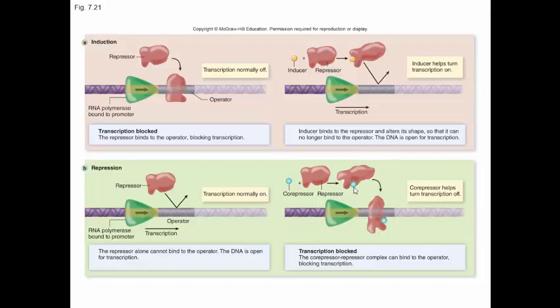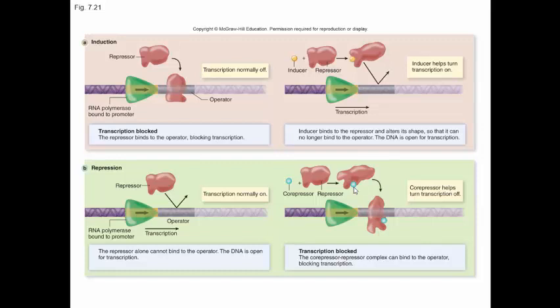We're going to talk about inducers in a second. Inducers are special molecules which bind to the repressor and alter the shape of the repressor. The repressor does not bind to the operator site. Gene expression then occurs. So an inducer helps turn transcription on. It binds to the repressor, causes it to change conformation, and basically gets out of the way. Think of it as like a big boulder on a train track. Now, repression: you've got the repressor, and it won't attach. The co-repressor attaches to the repressor. The repressor now blocks transcription.